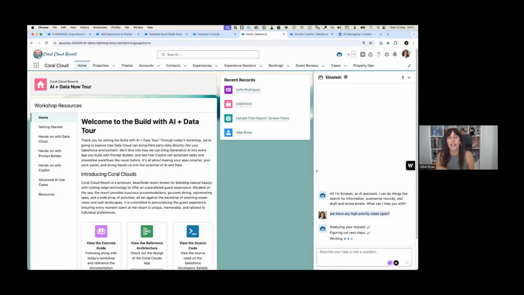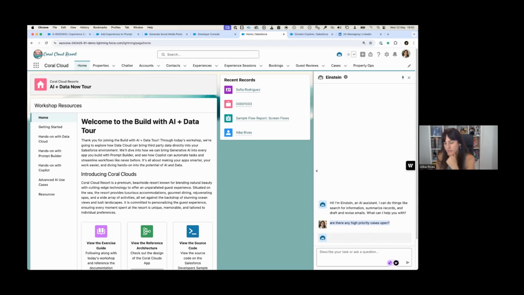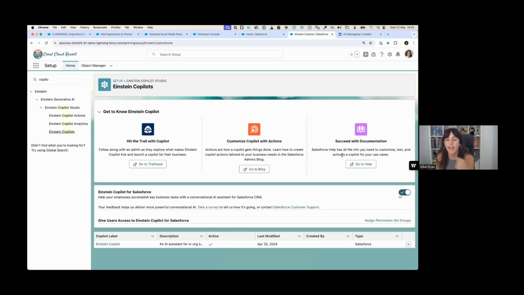It's going to select the actions that may fulfill my request, and it's going to execute those actions step by step. So this is what the users would see. Come on, Copilot. Okay, there it is. This is one high priority case that is open.